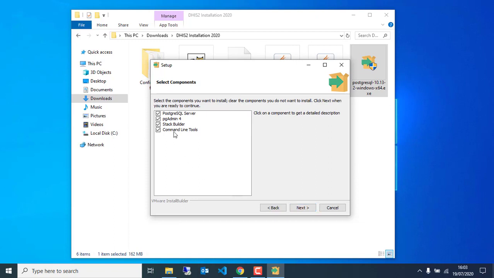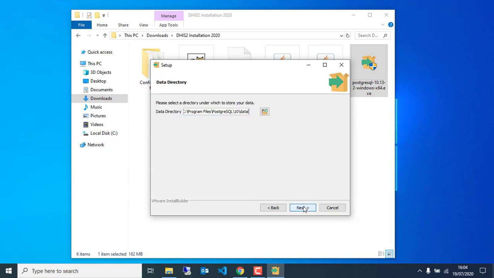Make sure that pgAdmin, Stack Builder, and the command line tools are ticked. For the installation, the data directory, you can choose whatever directory you want, but I'll just leave it in the default, Program Files, Postgres 10, data. Then you have to provide a password for Postgres.